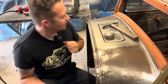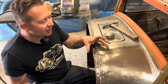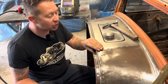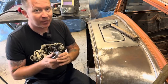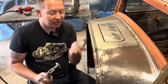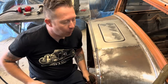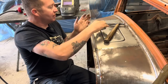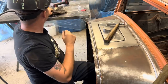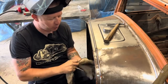Okay, we're gonna start welding this in now. So from this tack to here, I think I'm just gonna weld that solid. And then right after I finish welding it, while it's still nice and hot, we're gonna take this crown on this dolly here, put it underneath, and then take the hammer on top, and we're gonna hammer that weld out. This is, I think, technically called hammer welding. I don't know, it's something that I just kind of figured out on my own.